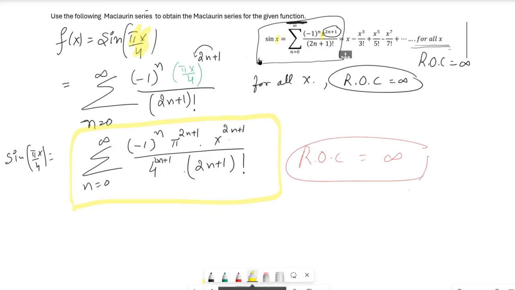So in all these three questions, we were using older Maclaurin series which we already kind of know. These are called standard Maclaurin series because we use them as formulas to write the Maclaurin series of any sine, cosine or tangent inverse. Remember, Maclaurin series simply means that a is equal to 0 in the Taylor series.